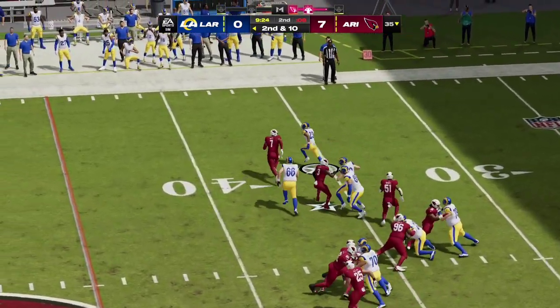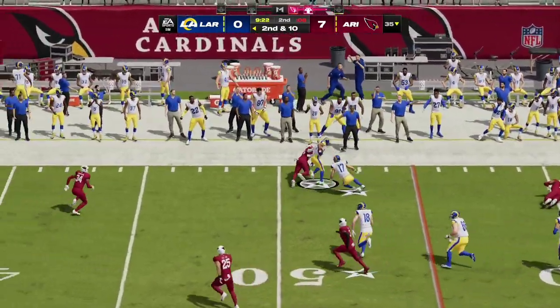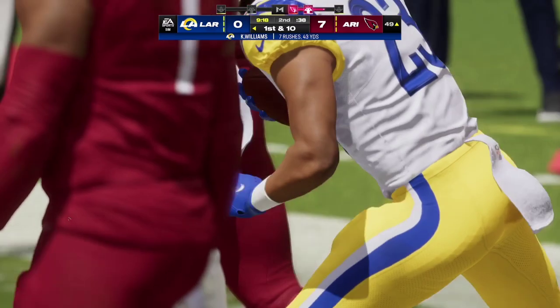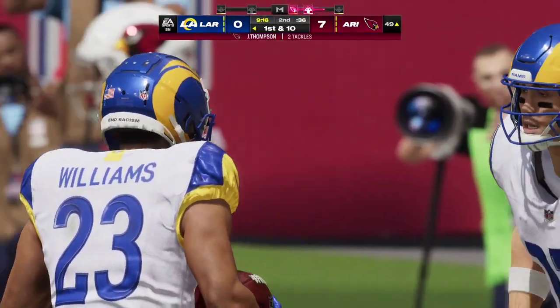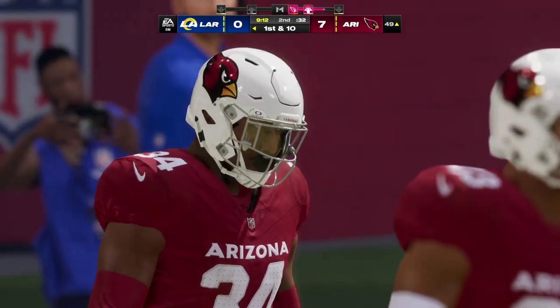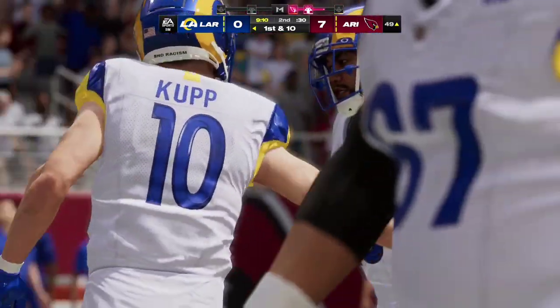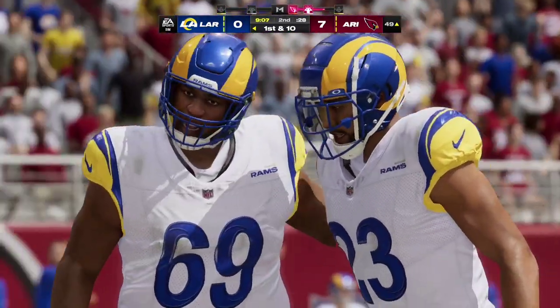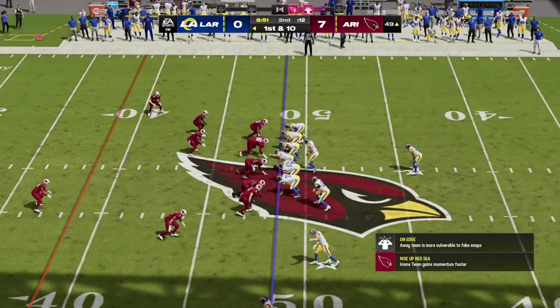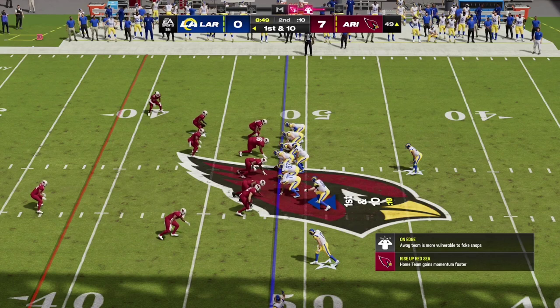Williams going to get it again on second down. And just shedding him off there. And he'll be taken down, but not before he gets into enemy territory. 43 yards now on the ground on just 7 carries. Yeah, they really needed to get something going, didn't they? They had punted on the last 2 possessions. The running game starting to come to the front for them, providing a nice pickup there to keep this drive going.